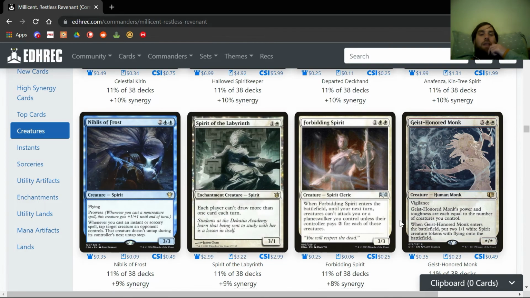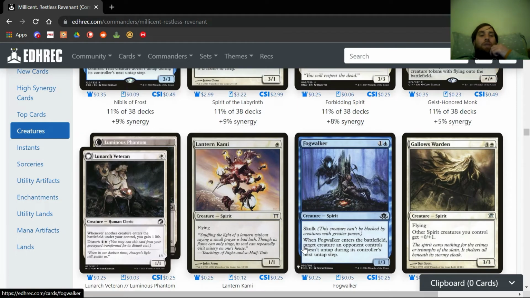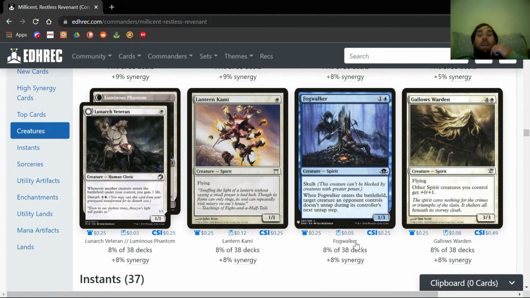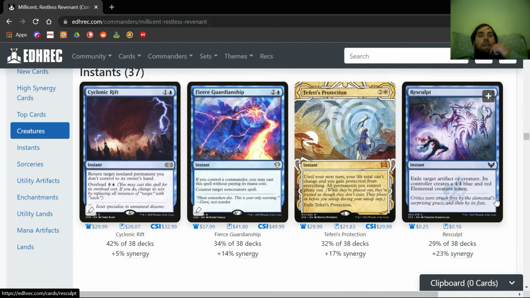And offenses kind of cool. Didn't really remember that she was a spirit either. Nibblers of Frost, kind of cool. Foreboding Spirits. I didn't even remember this was a spirit, man. There's so many weirdo spirits that you forget. Oh yeah, that's a spirit. As I said, it's so crazy. That's pretty much it for the creatures, and as I said, this is mostly a creature focused deck. We'll quickly look through instants and sorceries.